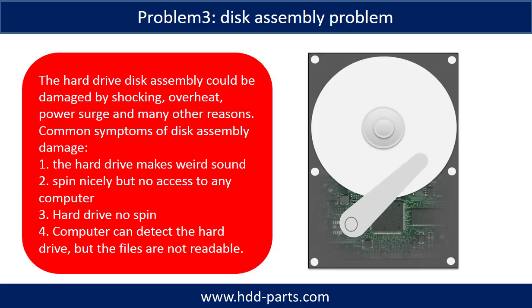Tips: if the storage is configured as mirrored hard drives, you can take the bad hard drive out, then put a same size or bigger hard drive into the bay, and the storage will mirror the data to the new hard drive automatically. If this trick doesn't work, that means the two mirrored hard drives are both damaged, or the storage was configured as RAID 0, meaning the two hard drives are striped.